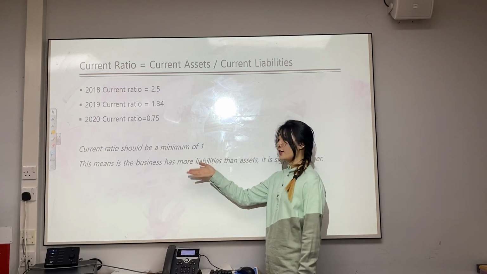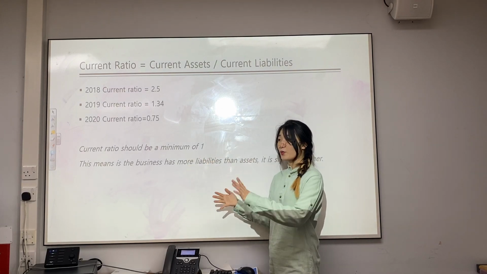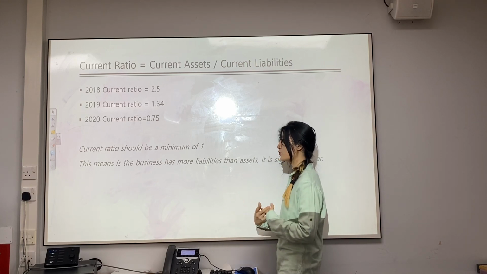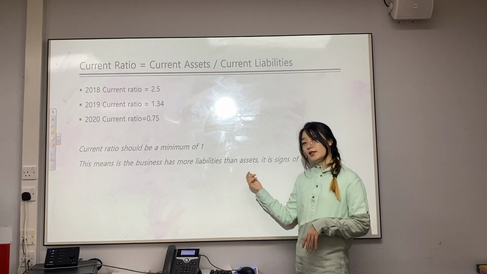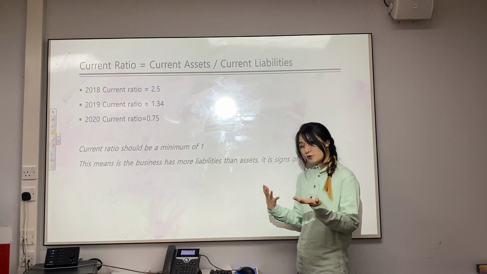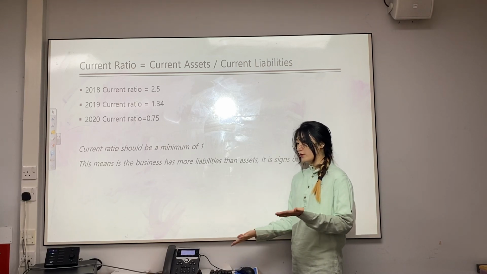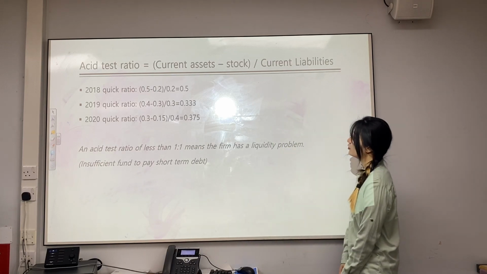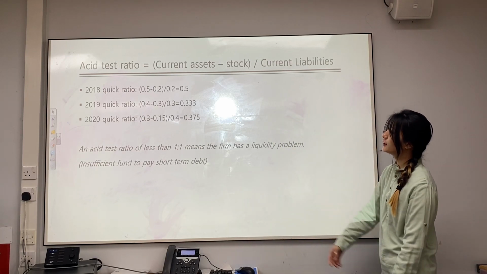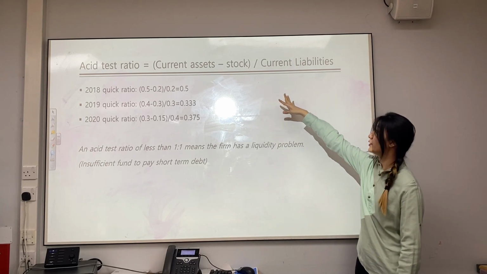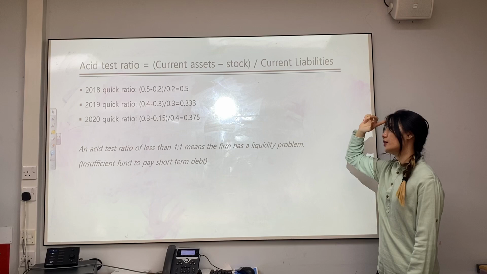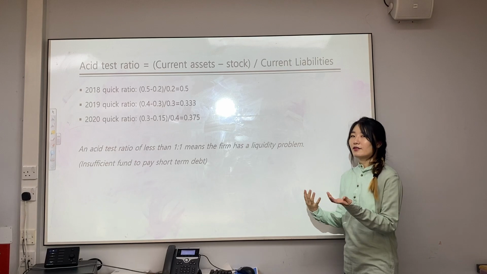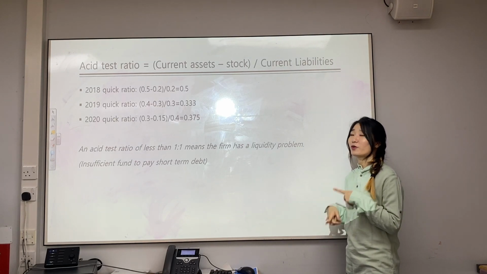So in that kind of answer, you're going to say that a current ratio below 1 means that the business is in financial crisis or in a very dangerous financial situation, because they have more liabilities than assets, reducing their ability to pay off borrowed capital. And then we've got the asset test ratio. It's current assets minus stock, whatever we have minus how much we're selling, over current liabilities. It's easy to memorize that formula and calculate it, but most of your marks, I say that again, are not from calculating.